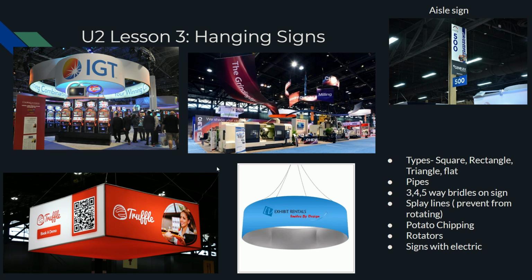And especially since these clients are paying good money to hang these signs, they want it facing a certain way all 3 days of the show. So this is where these 2 lines come in. You tie it off to 2 legs, and you kind of just adjust it in the air and tie it off where they want it.